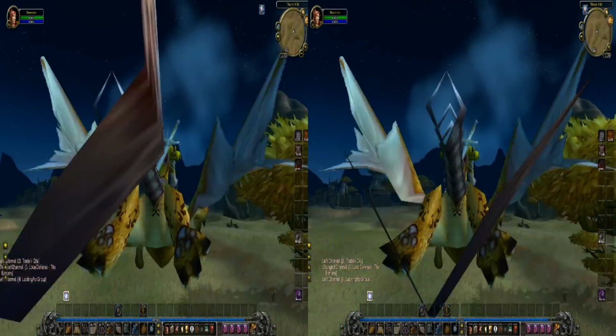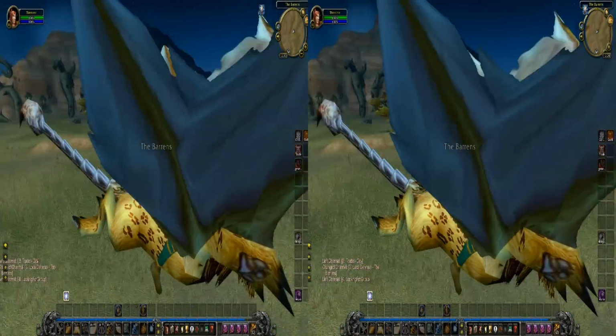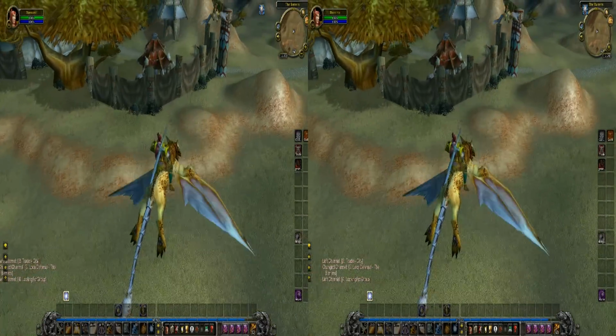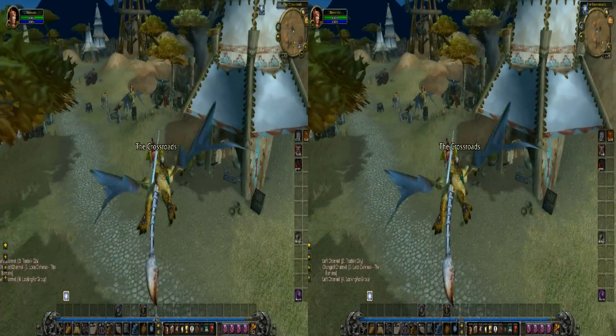Focusing on just depth, you can see here flying to the crossroads that creating depth in Warcraft is not a problem. The distances from the ground can be easily distinguishable and can even produce a small feeling of acrophobia. Other NPCs may seem small from this height, but generally you have an idea how far away they are.